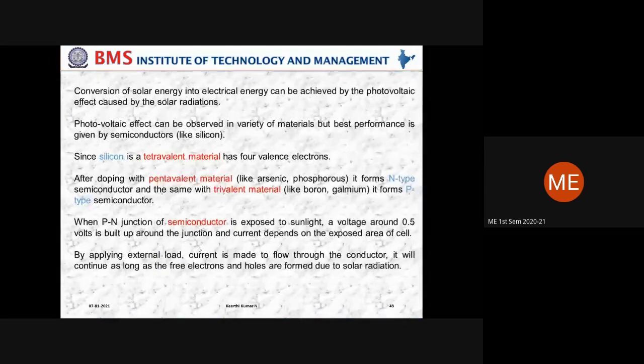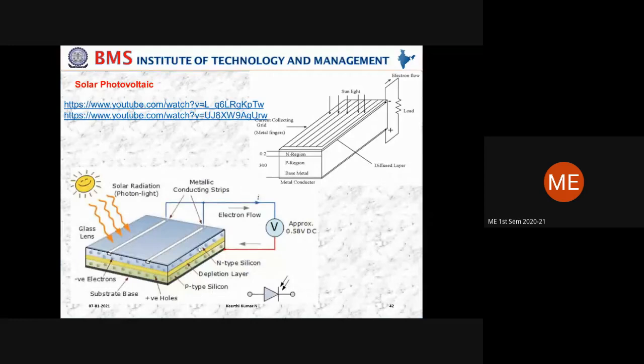If he is asking about solar photovoltaic, especially in this, you're supposed to tell what is the thickness of the N region, what is the thickness of the P region. Instead of telling the values, you can tell the thickness of the N region is small and the P region is more, and which is positive, which is negative, which consists of holes, which consists of electrons. All those things you're supposed to tell.